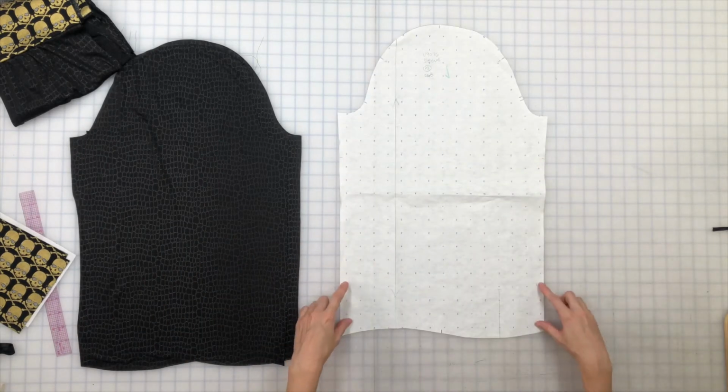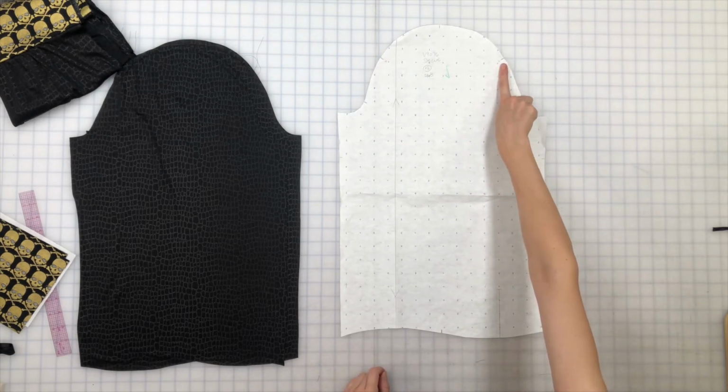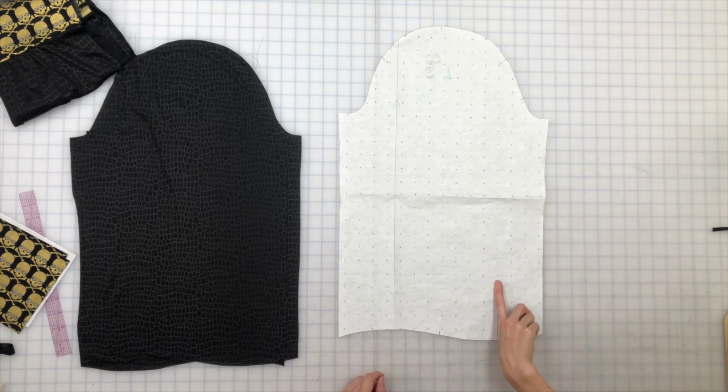I don't like the way the cuff opening is at the sleeve inseam. That will put the opening at the inside of your wrist. I'd rather have it at the back of my hand, so I'm going to make a little bound opening right here, more in line with the back of my shoulder blade.